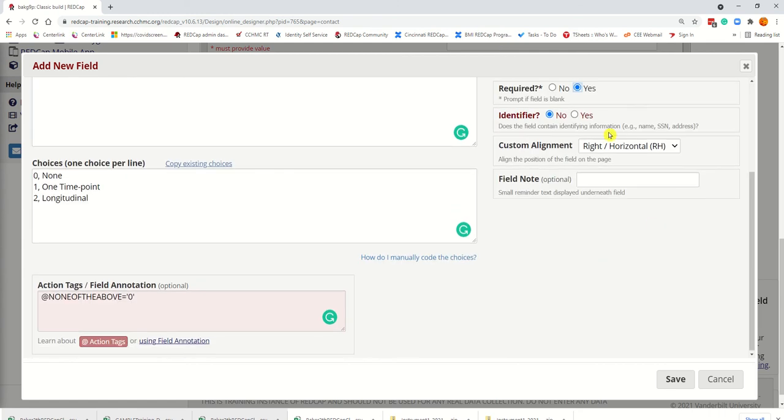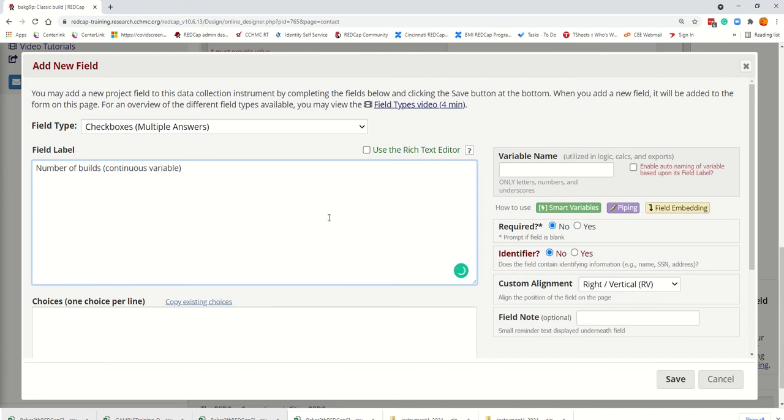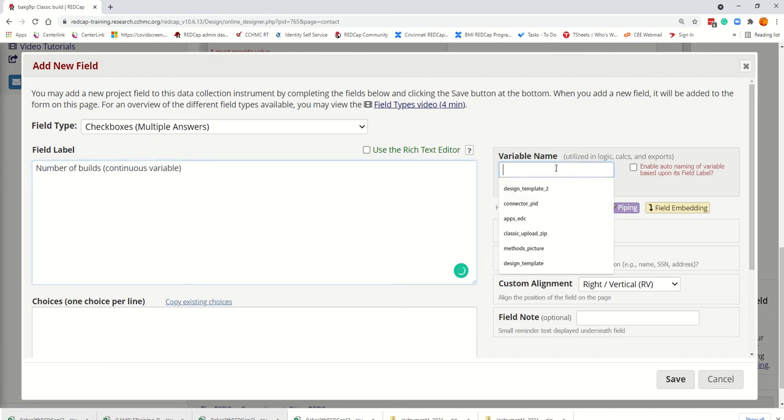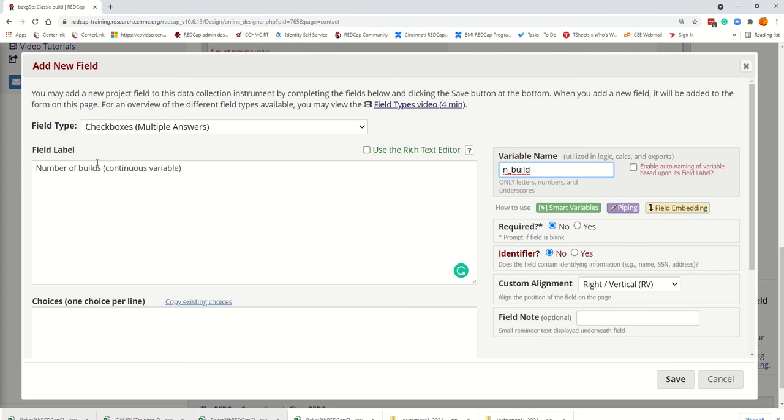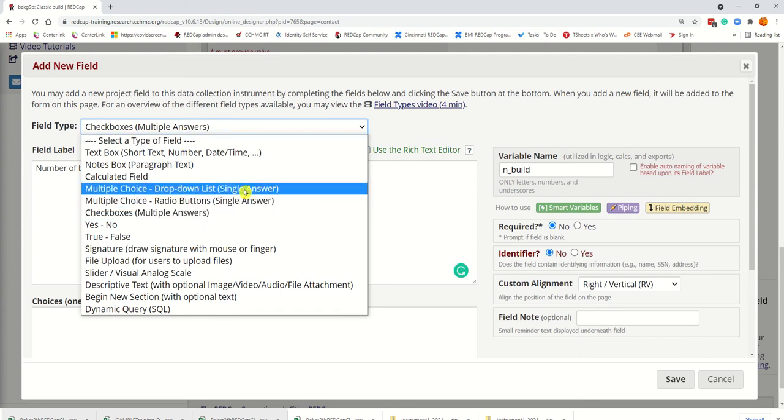It is required. Let's make this one right vertical so you can see what that looks like. Now we have a left, a right, and now we're going to do a number. And I said that I wanted this to be a continuous variable. So what was I thinking here? I want it to be a whole number because you can't really do a half.